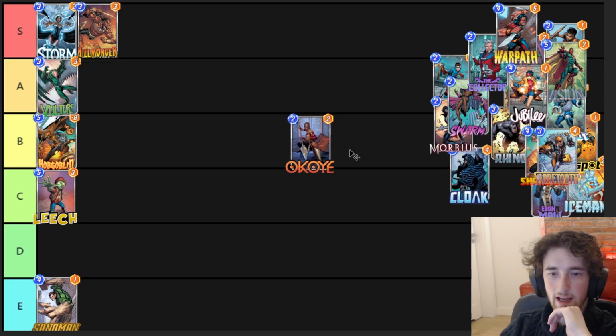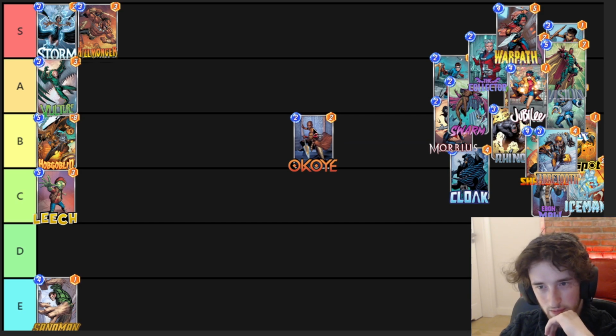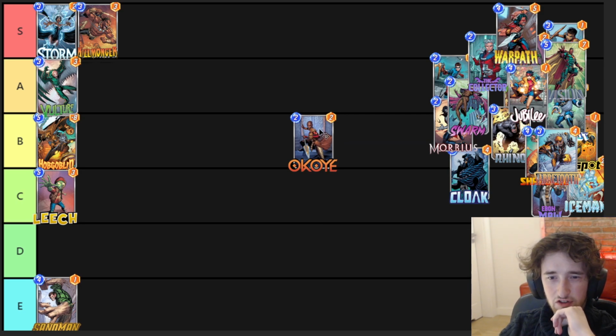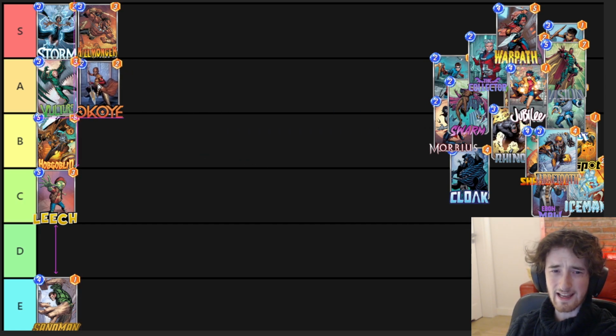Next we have Okoye. Okoye is pretty damn good, actually. She doesn't see a huge amount of play past Pool 2, but I think it's certainly a pretty strong one to just throw in any deck. If you do unlock her early in Pool 2, for example. Pretty damn good in Zoo as well, even later on. So I think I'll put Okoye in A tier.